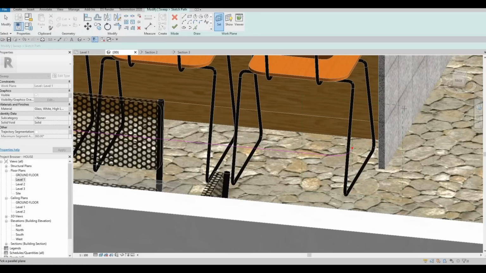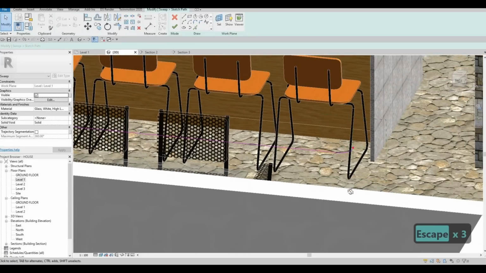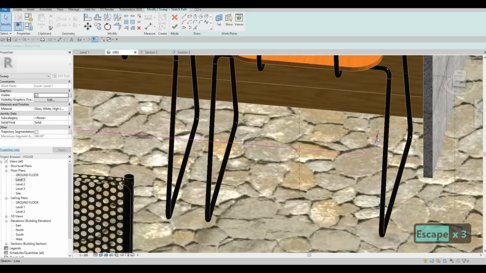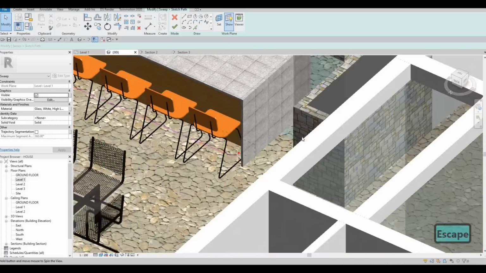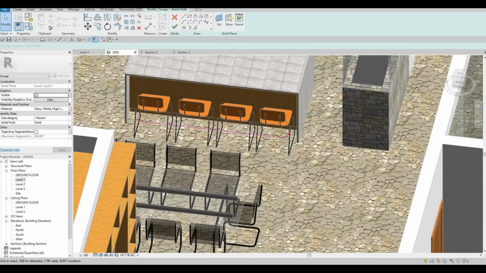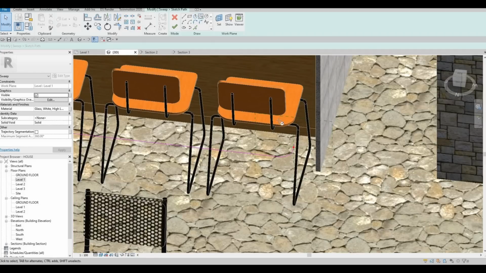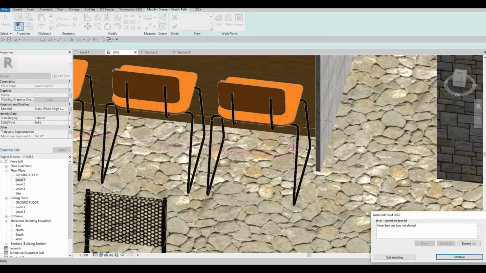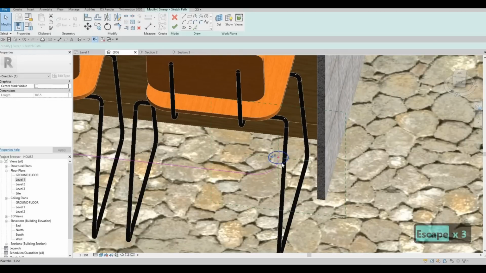I'm gonna try to select this plane, but it's not letting me because I started with the floor plane. If I show the plane, it's gonna show all of this right there. So it's not the correct one, so we need to redo it because I have it like that. So now it's not letting me.